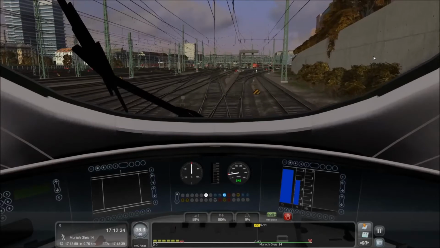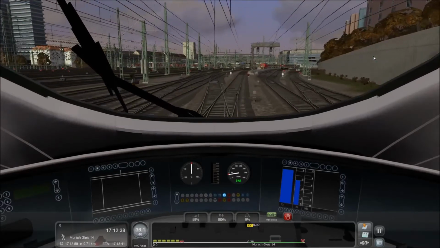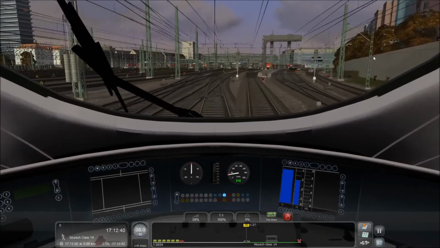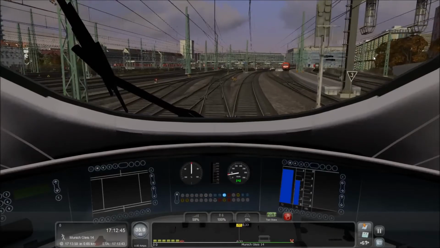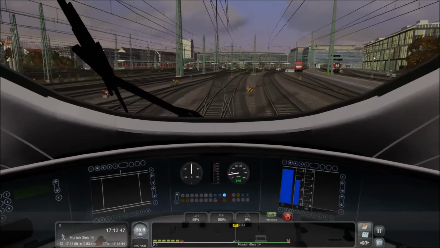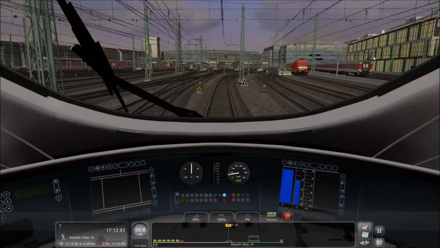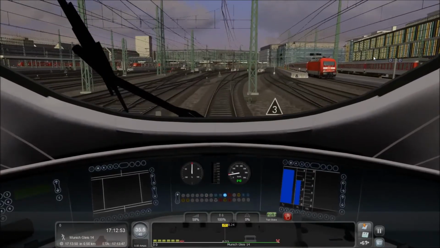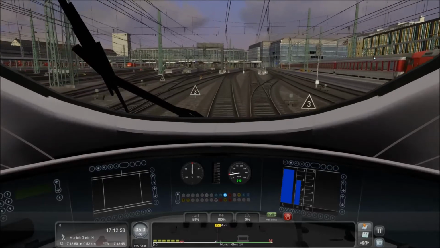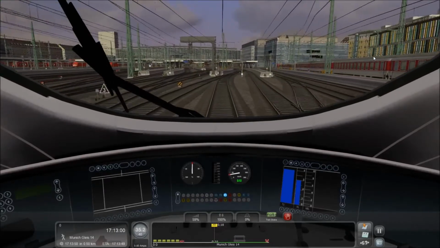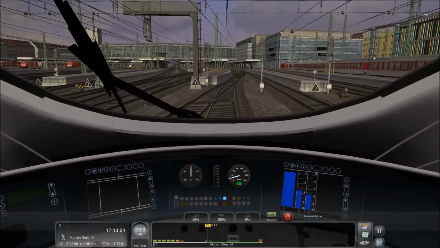If you don't acknowledge it, when you reach 45, and if you keep going above 45, it'll apply the emergency brakes to tell you, hey, you should have been paying attention. Acknowledge the fact that you are in control of the PZB system. Another thing you can do is just wait for it to expire, which takes a while. But in this case, we don't even have to worry about it because we're limited to 40 kilometers an hour anyway. So as we pull into the station here, we will need to slow down to 30.